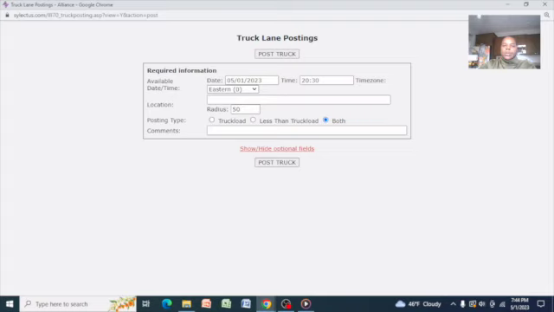If you are on Eastern time, just click that. For me, I'm on Central time, so that's when my truck is going to be available.